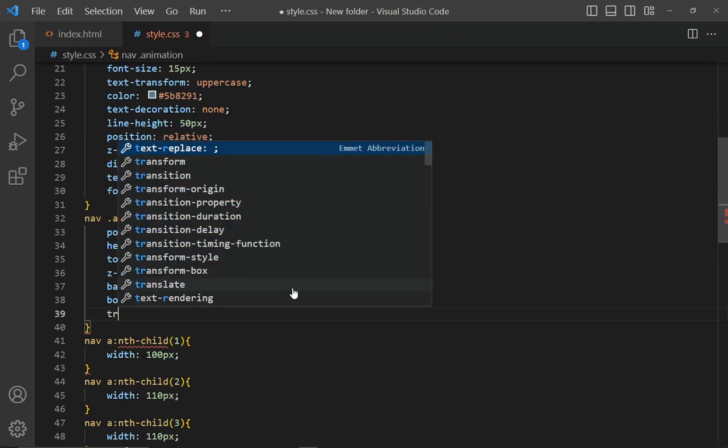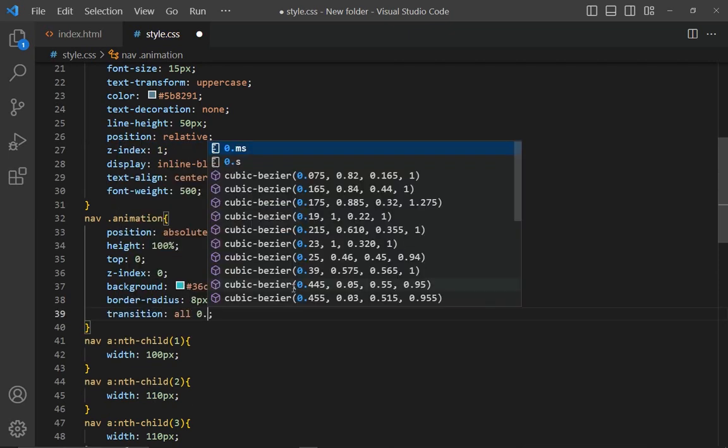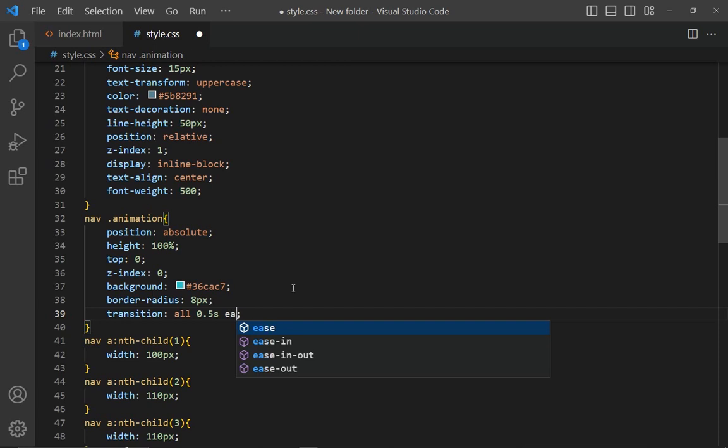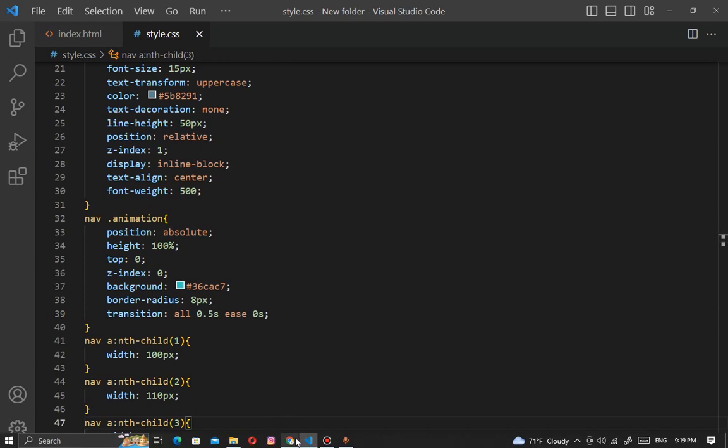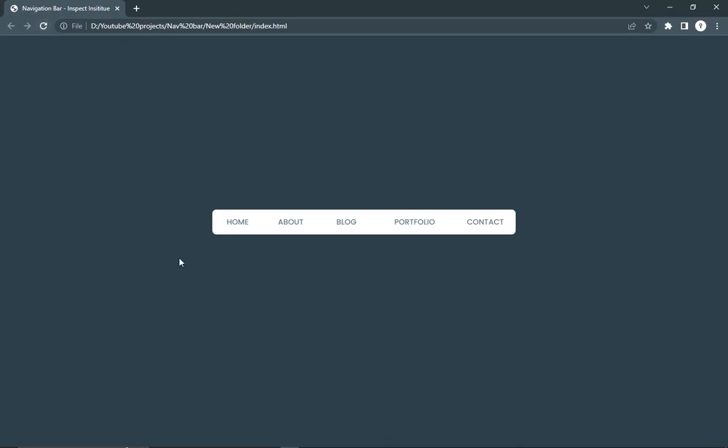Let's set the transition, all 0.5 second. That's it. After adding this, let's refresh your web page. This hover effect is working fine.